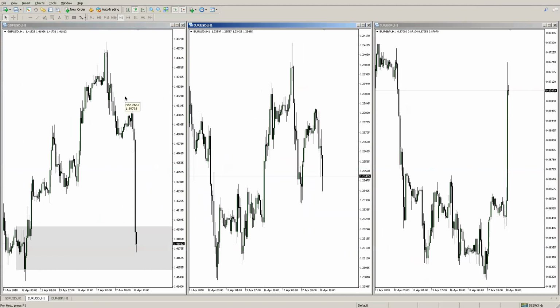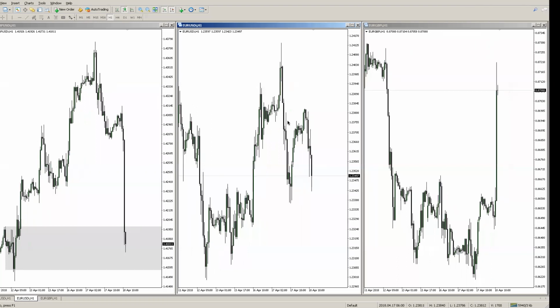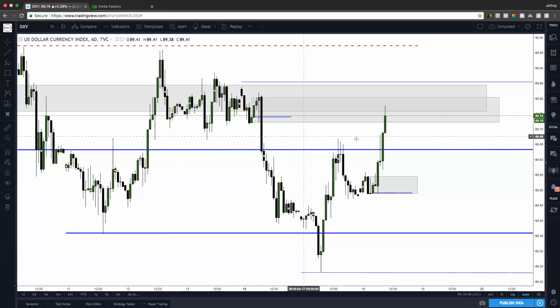So if you trade, any pair that you trade has a cross pair. Okay. So if you trade Canadian dollar and yen, then look at CAD JPY as your cross pair to determine the direction of one of the pairs that you're looking at. So Ryan made a really good point. He said, do you think the big push up in Euro GBP influenced this big move in cable? Well, if we look at dollar index, we're getting a strong push up in dollar index. So that already should suggest weaker prices in GBP USD.